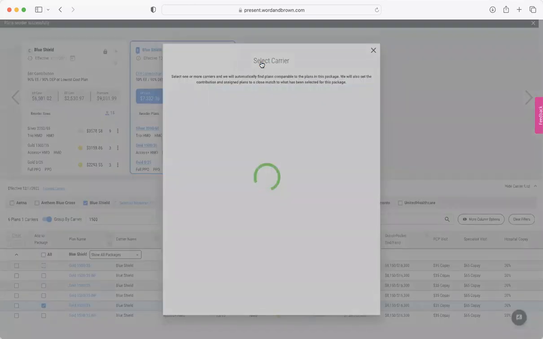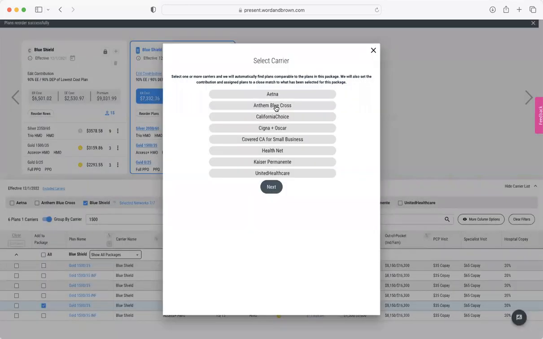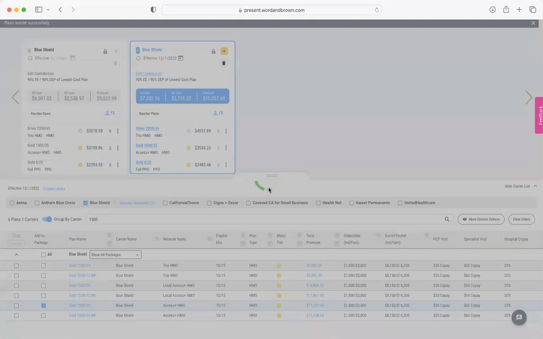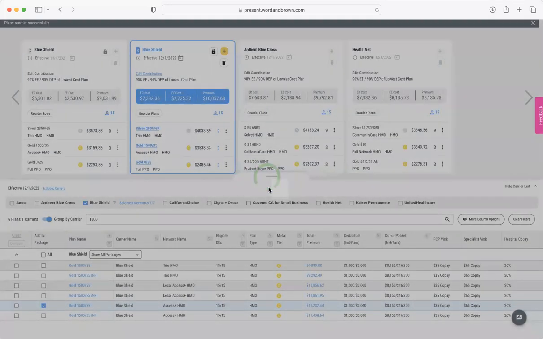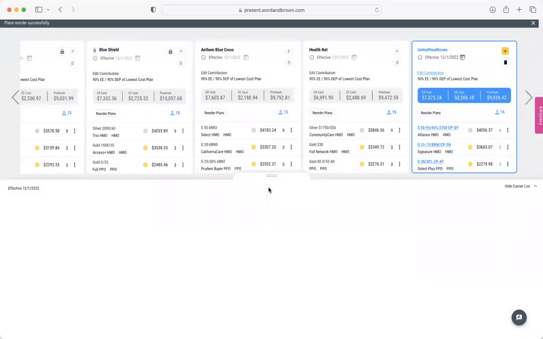I'm just going to go ahead and select a few carriers. This is algorithmic. So what it does is it takes a look at the plan benefits and tries to find something comparable, and it does so based on mathematical calculations. It's not a human. It's not going to solve the problems of the world, but it will give you a baseline. And it will allow you to come in here and make modest changes that might help you even reach better comparability or a better solution.